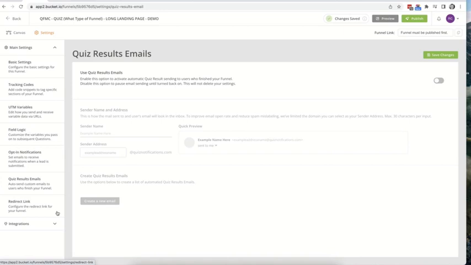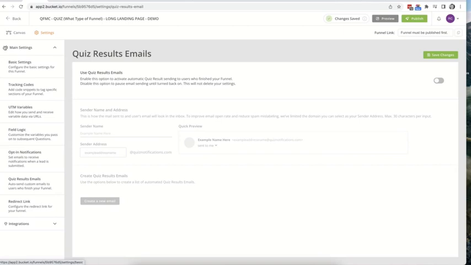Not only do you have the ability to link directly to your quiz, but the quiz itself is actually hosted inside the software. So you don't even need a website. What that means is you can have a website and link to your quiz, or this can replace your website. This can serve as your website. You do not need anything else.